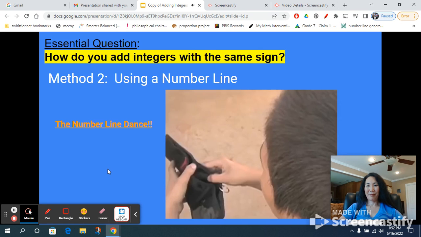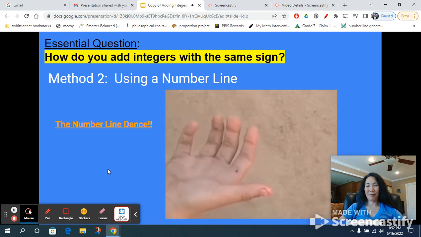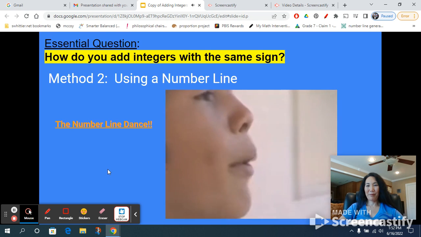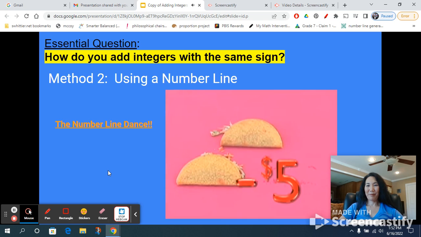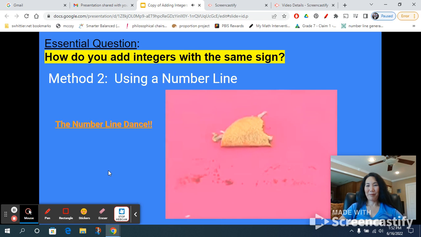Well, I was at the taco shop just the other day, but I had no money, and so I couldn't pay. So I borrowed $5 from a friend of mine. Yo, I'll pay you back, and my friend said fine. So I ate up all my tacos, now I'm -5.